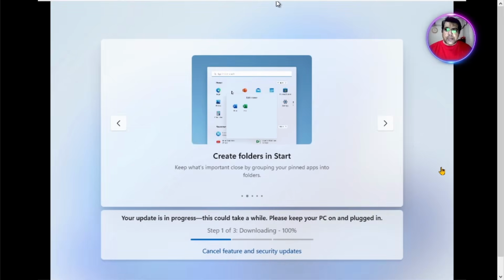Okay, now it has completed step 1 of 3, and we can cancel features and security updates for now to move on.